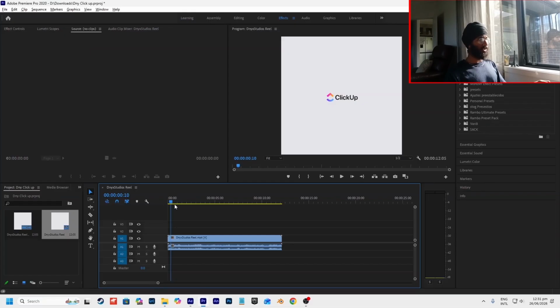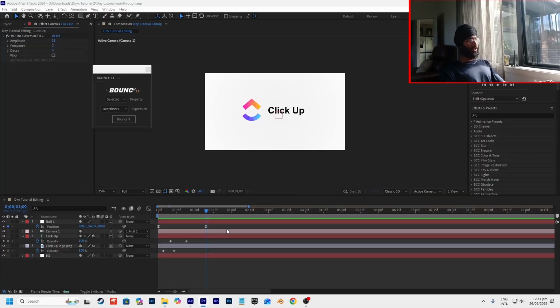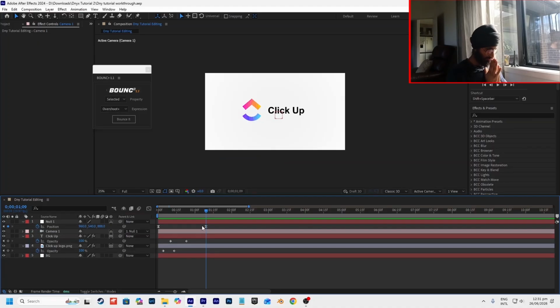Now the next part is going to be both of these going up and then down. So you're going to actually need a null to move them up or down, one of the two, because if you try doing both just from the layer itself, it's going to have a weird stop at the top, which we can't afford.